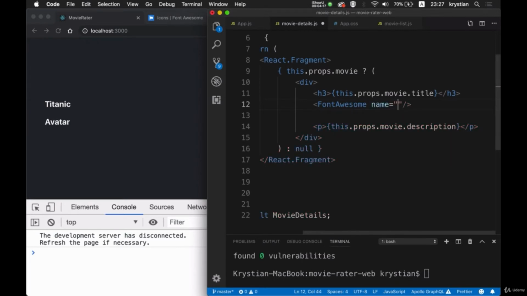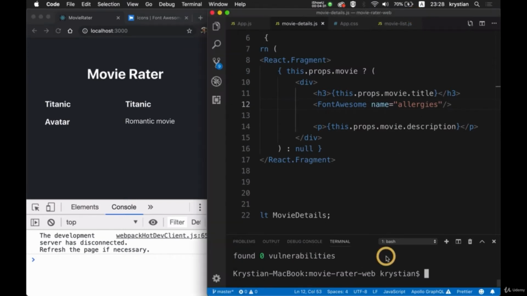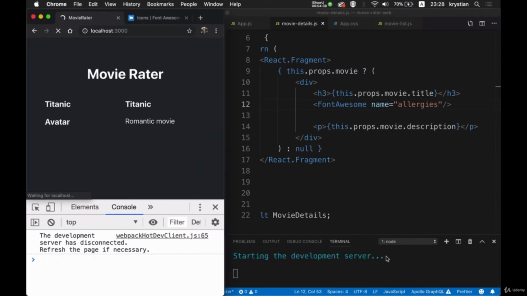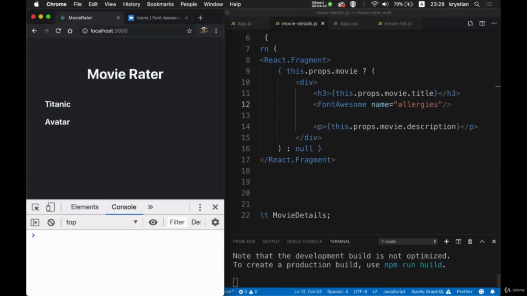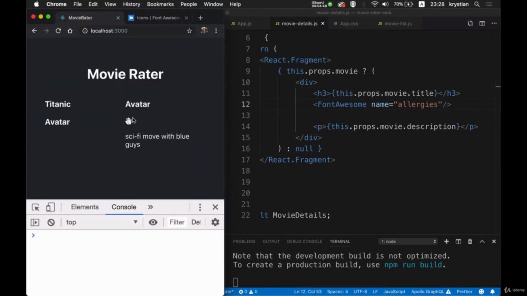So if we had that name, allergies, like that, and I save it now, I need to do npm start again, and then clicking on this, you can see that icon, the one we picked there, is available here and displayed.